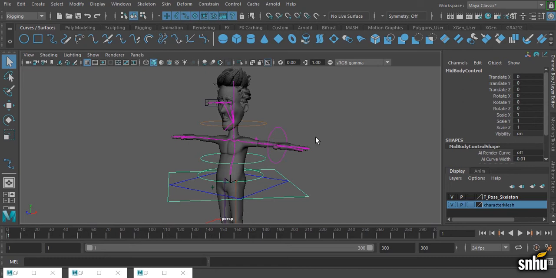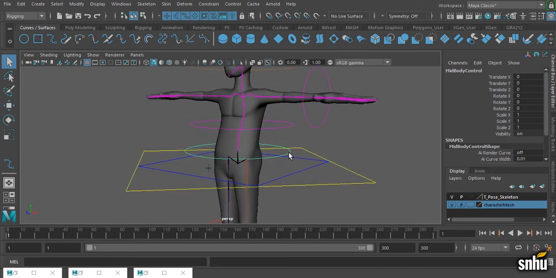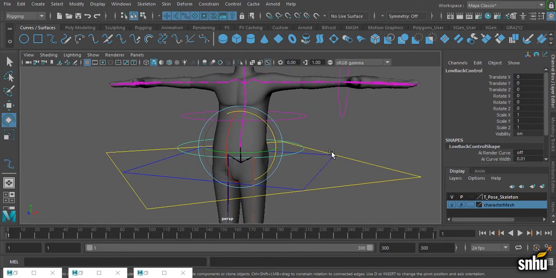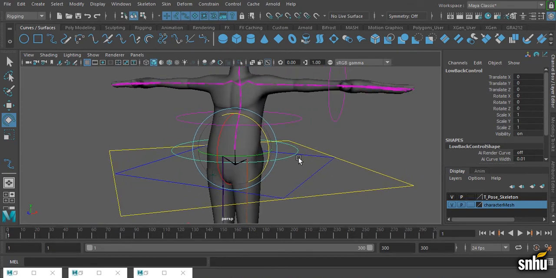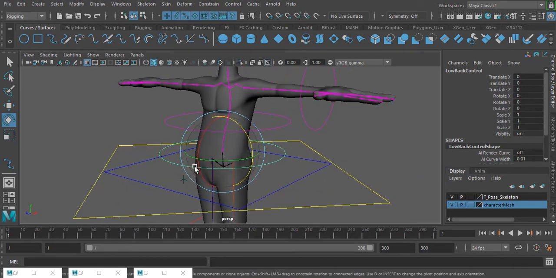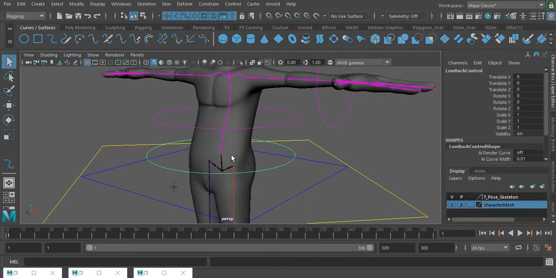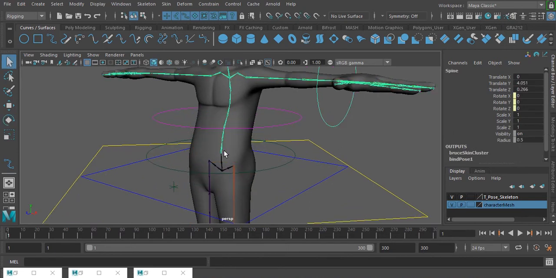joints. Now, if we start with the low back here and look at the axes for this, we can see that X is forward and back, Z is side to side, and the Y is twist. But if we select the joints in the spine, because X always points down the bone, we can see that it's not the same axes, right? So X for the joint goes around in the twist direction, it's Y that goes front to back, and Z is also side to side.